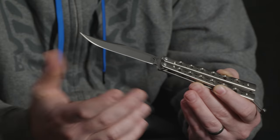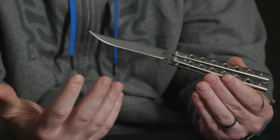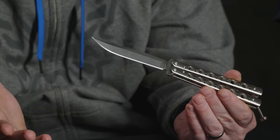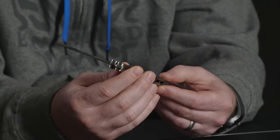If you just take any kind of sharpening stone and roll the edge lightly, then when you're ready to make it a user, boom, it's easy to put that edge right back on and you've got yourself a user. Yeah, exactly. So that's what I'd recommend, at least for the first couple times.